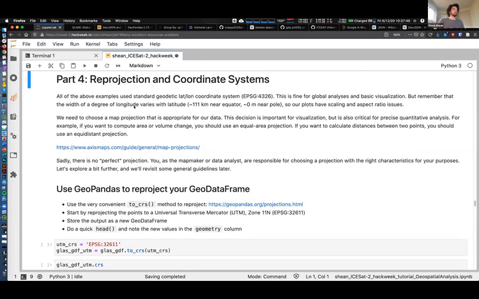The other issue here is that there are scaling issues if using decimal degrees. The width of a degree of longitude, if you're staying at the equator, is roughly 111 kilometers. But as you move towards the poles, the width of a degree of longitude starts to decrease. The length of a degree of latitude stays the same as you move towards the poles. But imagine yourself standing close to the North Pole. You're covering 360 degrees of longitude, and the actual length of a degree of longitude is on the order of centimeters if you're standing at the pole. Well, I guess you wouldn't stand at the North Pole. Let's use the South Pole for example. Okay.